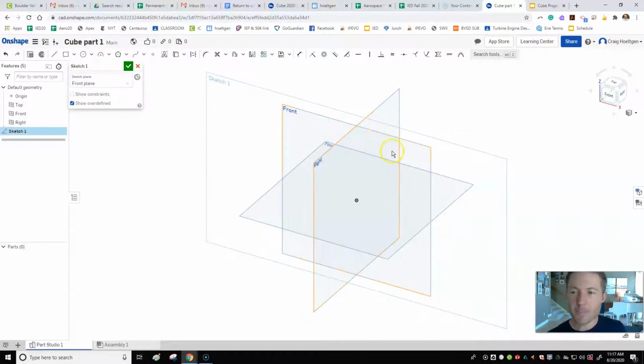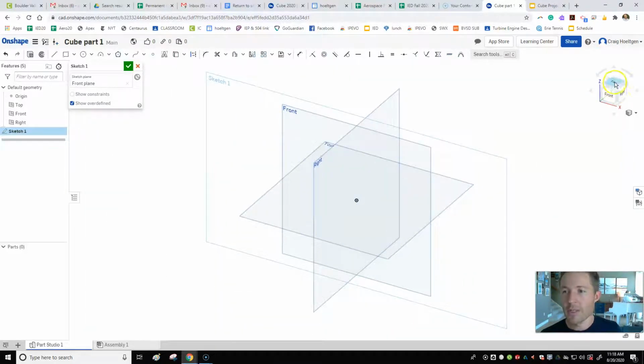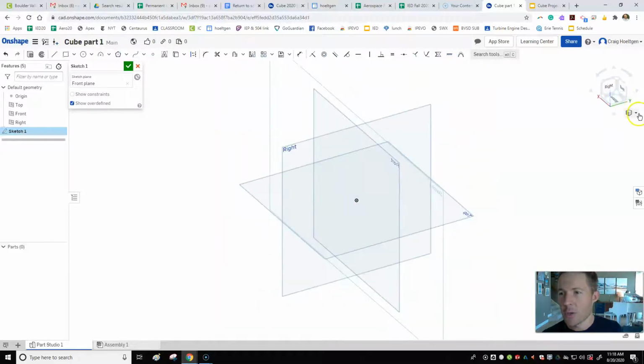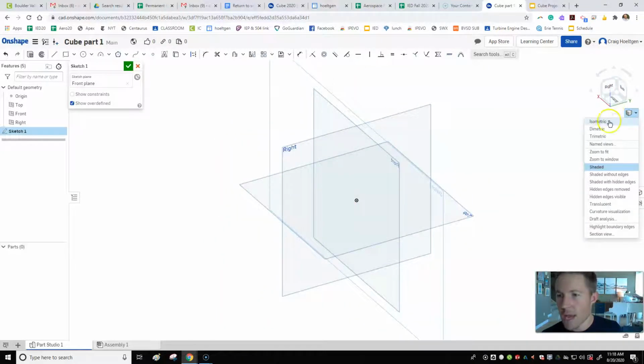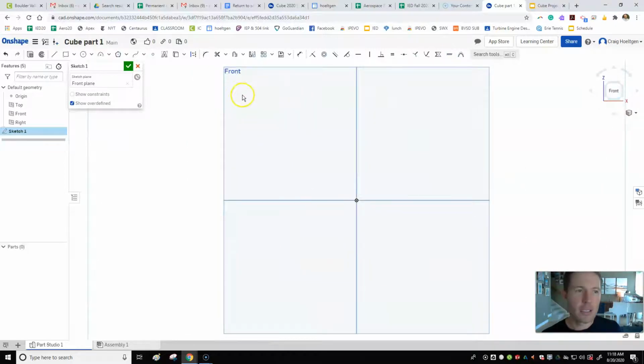Here in the top right corner is really important. This is called your view cube. If you want to see maybe just the front head on, I'm going to click the front here, and notice now I see the front head on. If I want to go back to that corner view, I can click the corner, or you can see top. You can click any view with your view cube and orient it whatever makes sense for you. If you get some crazy wonky thing that you don't like, you can select right here and do any of these views. Generally, the isometric is kind of the home view. Let me go back to front and let's start making the sketch.